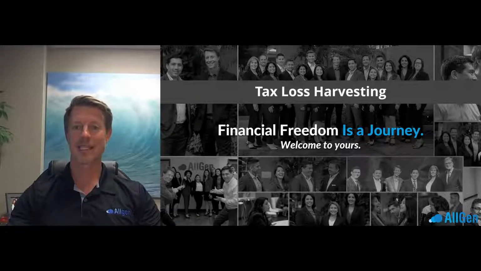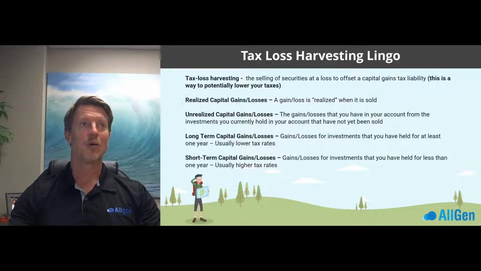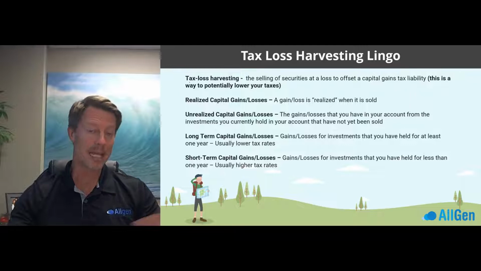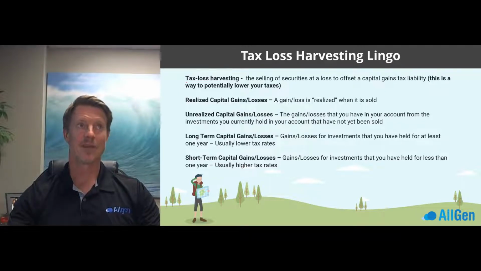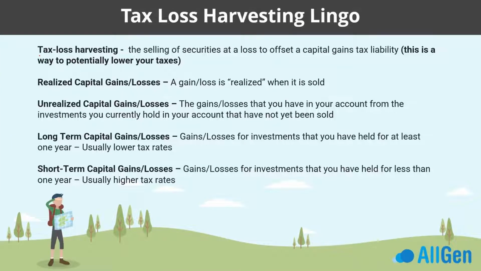So before we get into the details of tax loss harvesting, it's very important that you understand the lingo. To give you a basic definition, tax loss harvesting is the selling of securities at a loss in order to offset a capital gains tax liability. So this is a way to potentially lower your taxes.